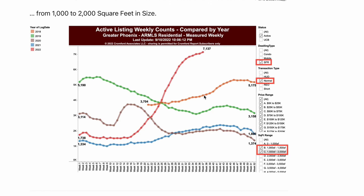Now, the question is, why is this not happening to larger homes? It could be the interest rate. Interest rates have just hurt the sales of the smaller homes more than the luxury homes. But holy mackerel, how do you maintain prices when you have this much inventory? I mean, you can see prices going up when you're really low down here in the number of homes for sale. But here, how do you maintain that?